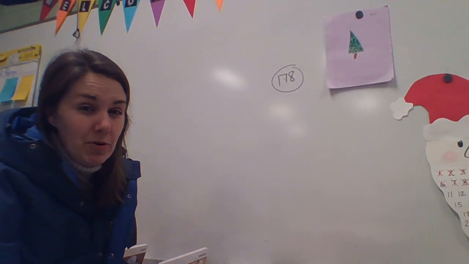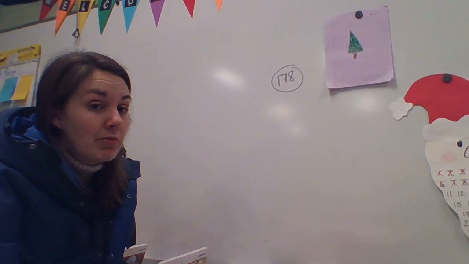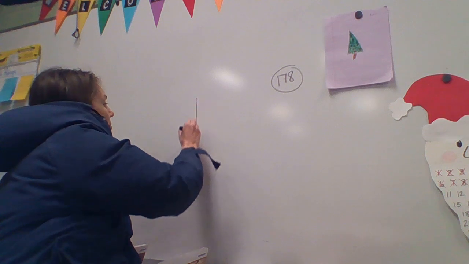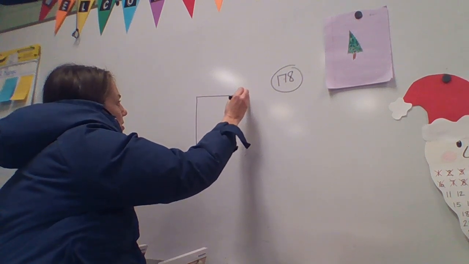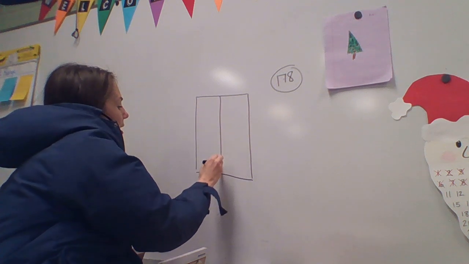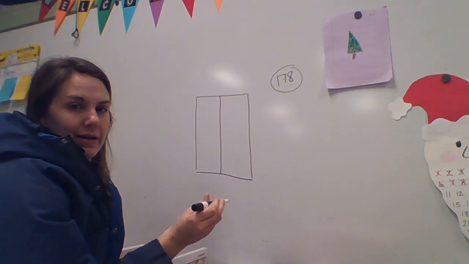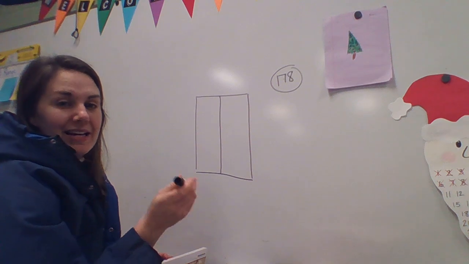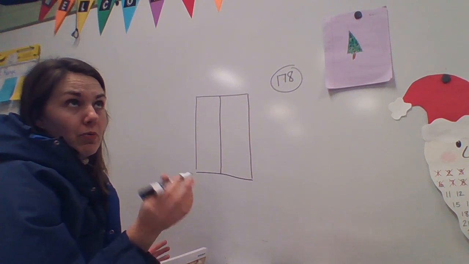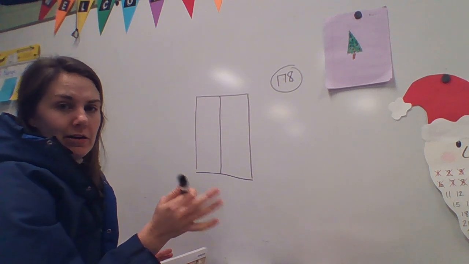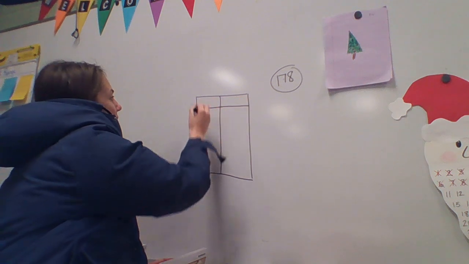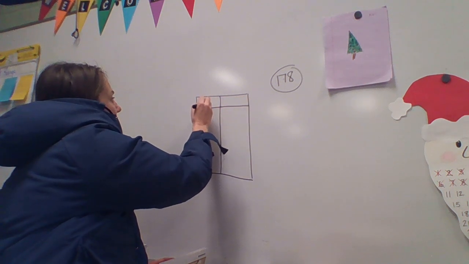I'm going to show it with a table, because when I'm working with number patterns, I really like tables as a way to organize my information. So I'm going to go ahead and make a table by first drawing out a rectangle. I'm also going to label my table because that way I know what information is being displayed on each side. So I'm going to go ahead and start with a box at the top. And on one side, I'm going to say that that's the game number.